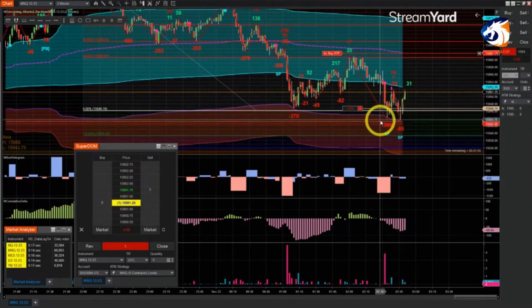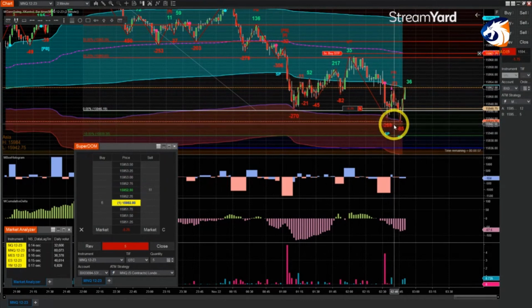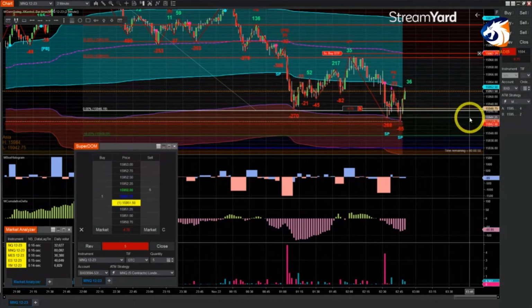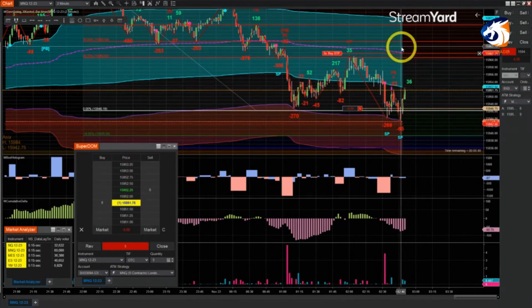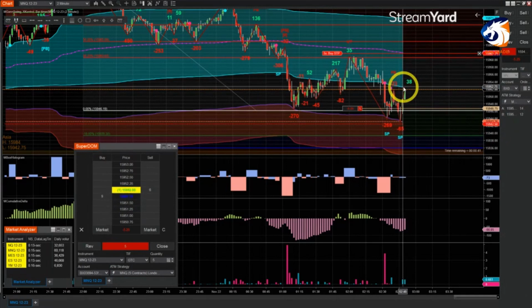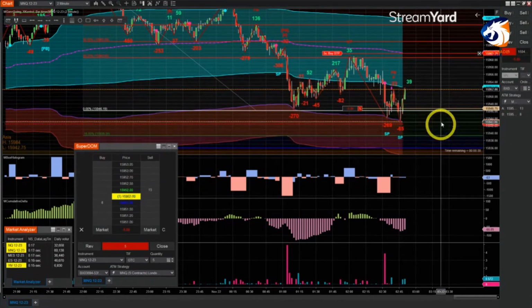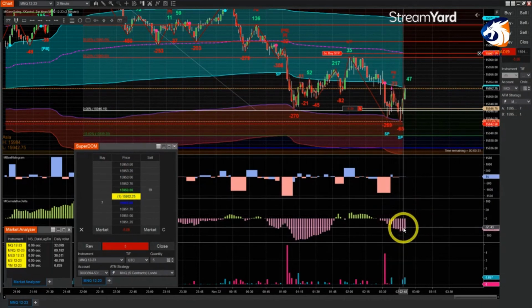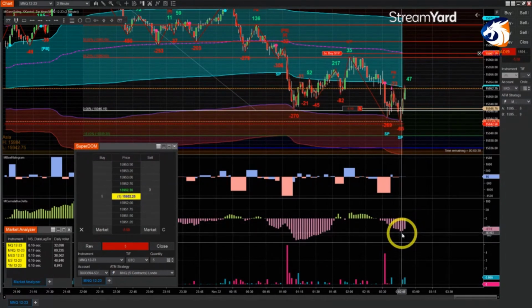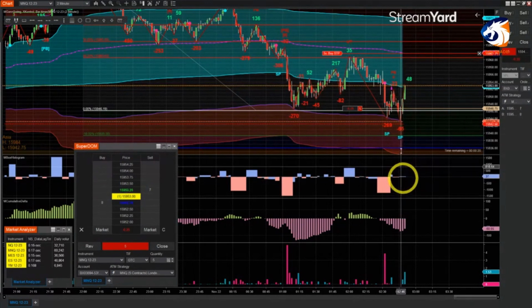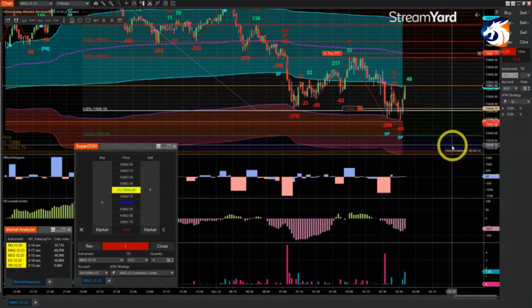You see that? That value area low and the low of the day of this Globex session right now, that's where they confluence. So that's why you see this price bouncing off. Now my question is, will this bounce go back up to test the VWAP, or will it bounce off here at the minus one deviation and come back down? These are for people who don't have M-box, but with M-box I still have a good cumulative delta, though you can see it's decreasing. We don't really have anything showing either way, going up or going down, but we'll see as this builds up, because now we're at the minus one deviation.